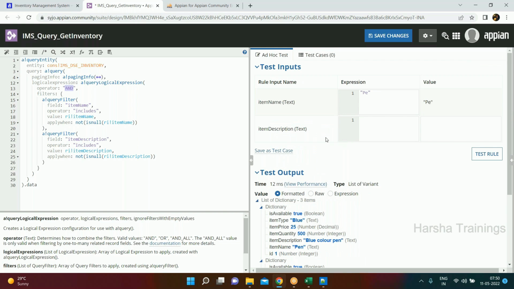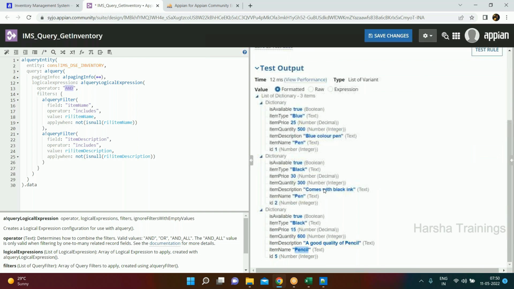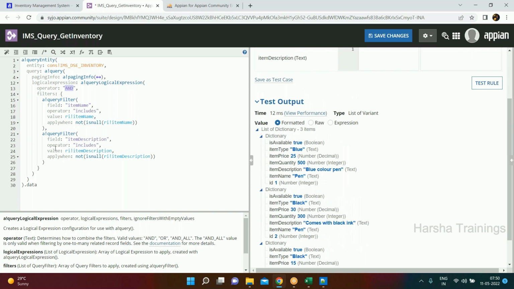Now let's see. You guys tell me. I want to add one more query filter based on the item price. So what do I need to do? We need to use another function, the same. My requirement is that the item price should be less than or equal to 25, using the less than or equal to operator.